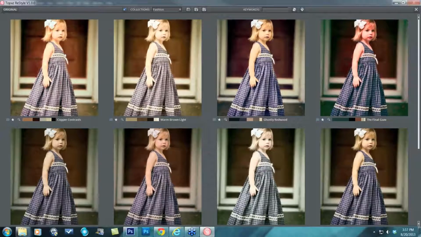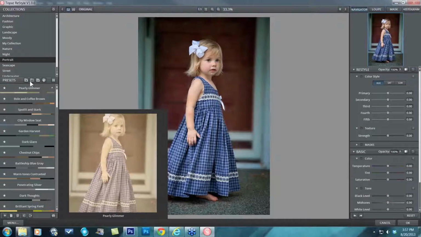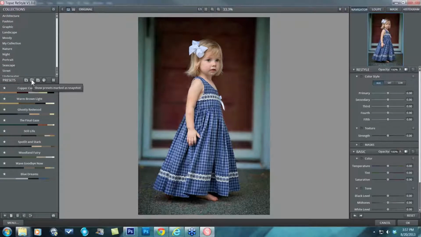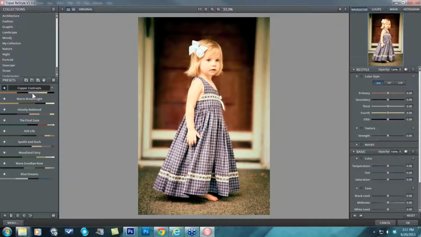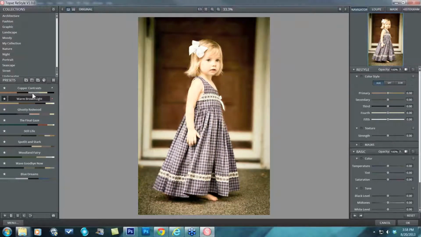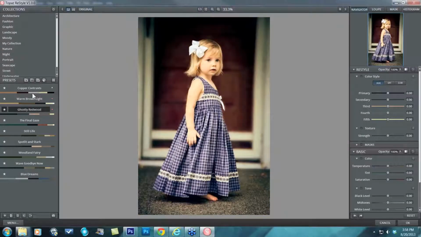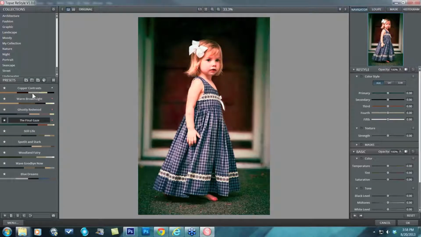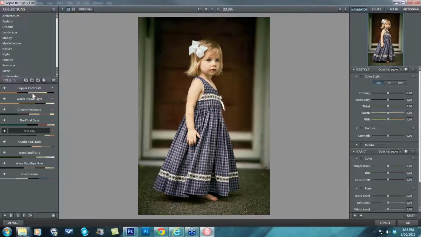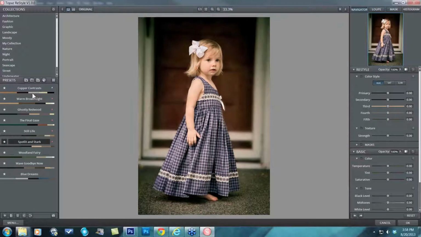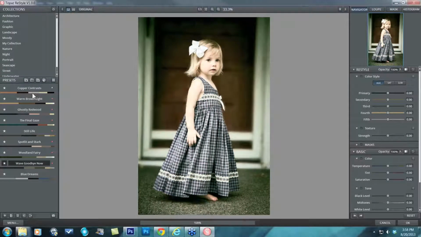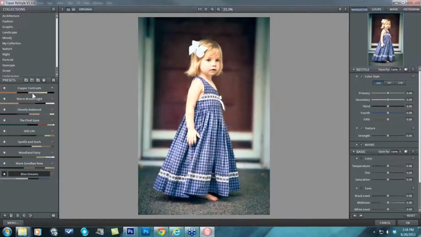You know what? I'm actually going to X out of here and go into my folder of snapshots that I just took, so I can see it on my full image. We can check out all the different looks at full size here. So, very different looks in a very short amount of time for you to check out.